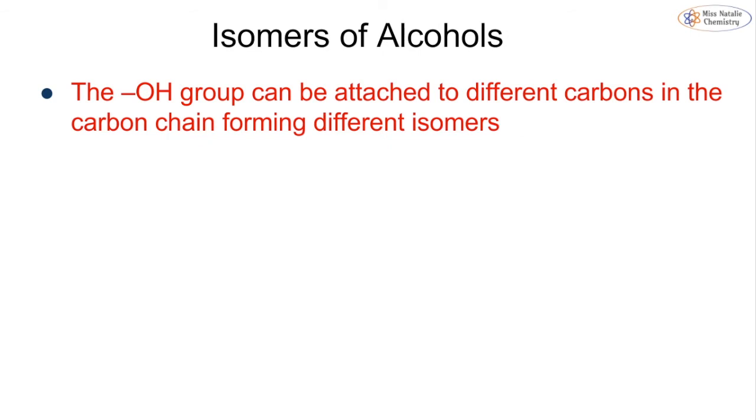Now, when we're looking at isomers of alcohols at IGCSE, we're only going to be focusing on the position of the functional group. Whilst you can change the isomer into branches and have 2-methyl or 3-methyl, similar to what we saw in the alkanes or alkenes, we're just going to keep it very simple and just look at the position of the functional group. So if we look at butanol, where we know that we have got 4 carbons, we can actually have the OH group on different carbons, giving us different isomers.